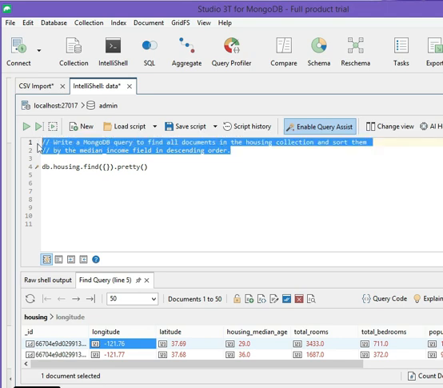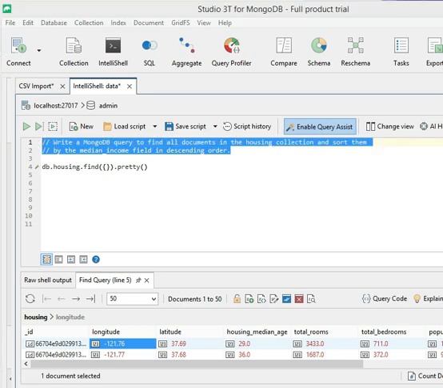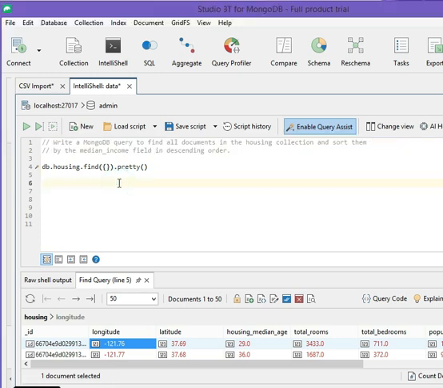Good, so in this query we should sort all the documents based on the median income, and the sorting should be done in descending order, meaning that the documents with the highest median income will appear first, and for that we will start with the find method.